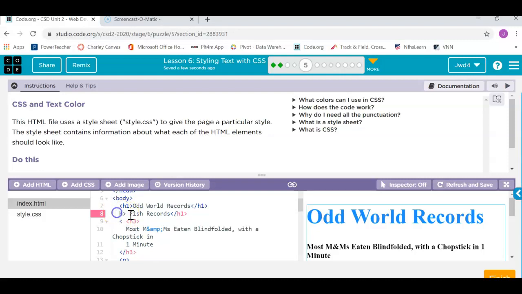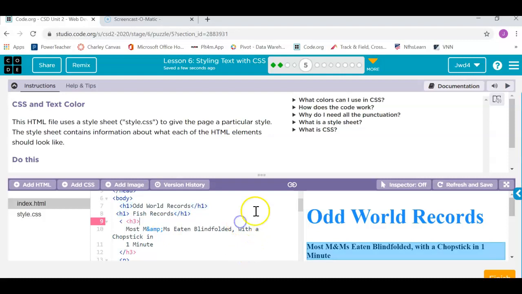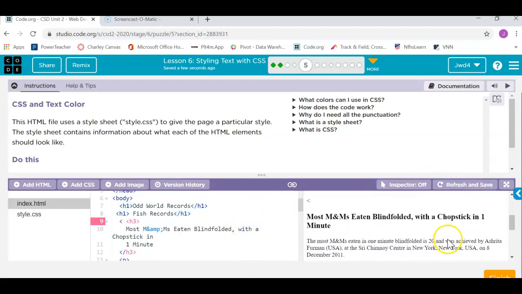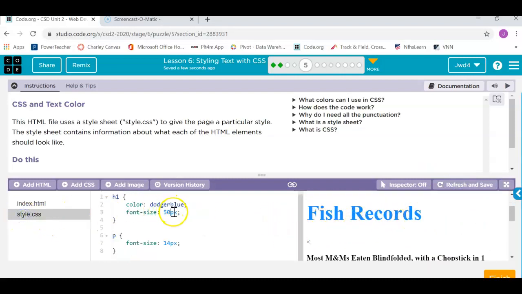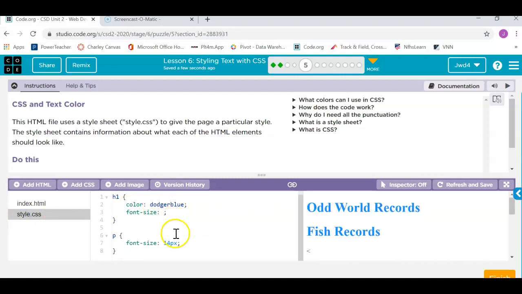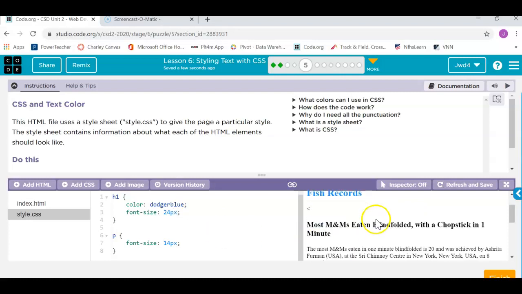I missed the beginning tag here. It was off a little bit. Let's start that over. It doesn't have to be capitalized, that's why. Kind of capitalized when that happens. So H1 header, and when I click this and I refresh and save, then it's going to pop up there so much bigger. All right, and that's because of the style sheet. If I come in here and I take this off, then it's going to take it back to the original preset heading size 1 size. So I have to put PX for pixels to change that size.